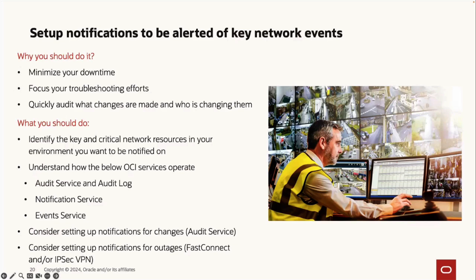So what customers can use is OCI events and notifications to proactively be alerted, let's say, when a change is made to a critical or key network component. So what we're saying here is, let's say we hadn't leveraged IAM properly, and we had an app dev group in there, they may have made a change to a security list, network security group, or a network firewall, or a route table, or VCN, subnet, DRG, any one of these, right, key critical network components. We could actually get notified on these events.